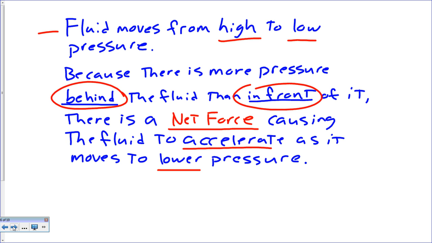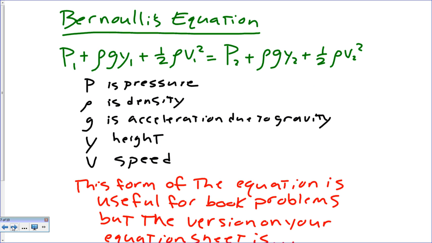Okay, I think you guys got the concept here. Now, this turns into an equation. It's long and complicated, and if I find it in the book here, I can give you the page number for it. But in the end, let's see, Bernoulli. This is on page 335 in the book. So P1 plus rho g y1 plus 1/2 rho v1 squared, and then you have the equivalent with the second position.